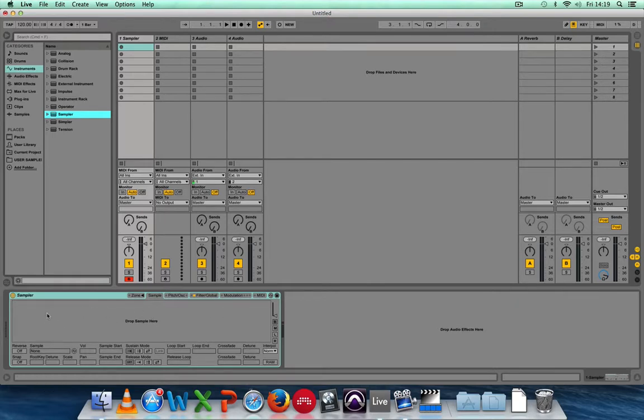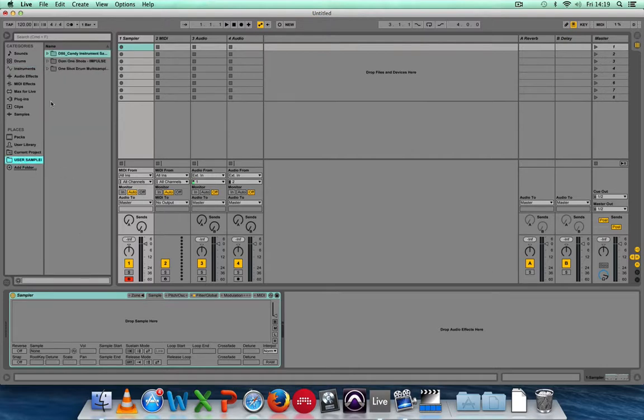The default screen is very similar to the simpler in that we have one section to drag a sample in, and we have some parameters that we can control underneath. We also then have some tabs at the top, which we'll look into shortly. So the first thing I'm going to do is drag a sample in, and for the purpose of this I'm just going to use drum samples.